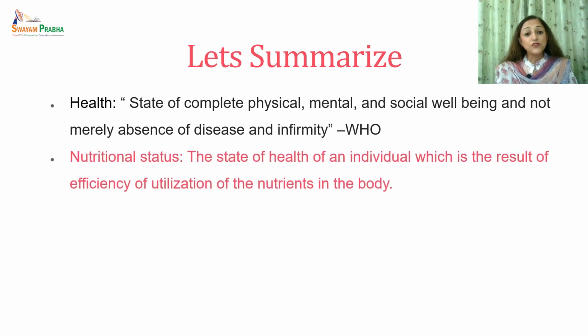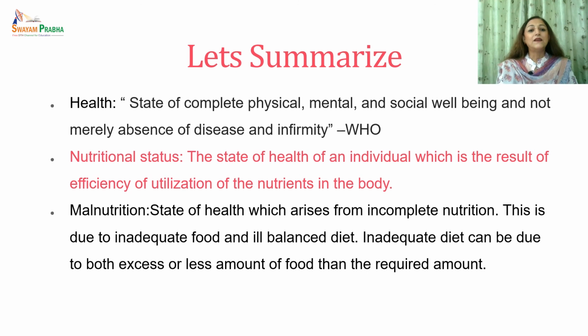We studied nutritional status. It is the state of health of an individual which is the result of efficiency of utilization of nutrients in the body. We studied the concept of malnutrition. It is a state of health which arises from incomplete nutrition. This is due to inadequate food and ill-balanced diet. Inadequate diet can be due to both excess or less amount of food than the required amount. We studied that it can be overnutrition or undernutrition.